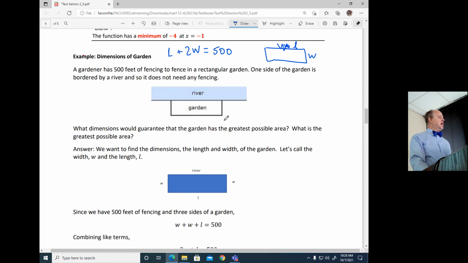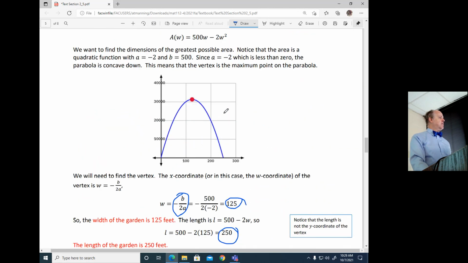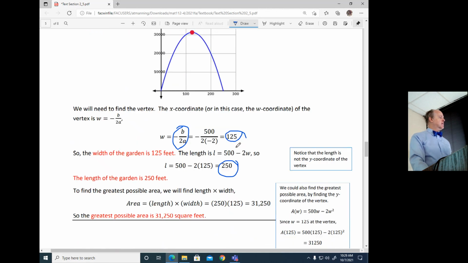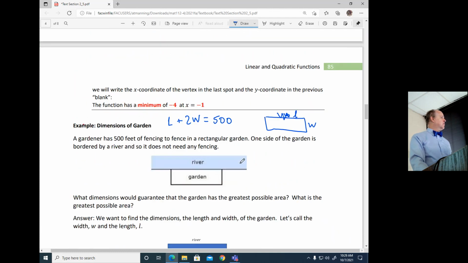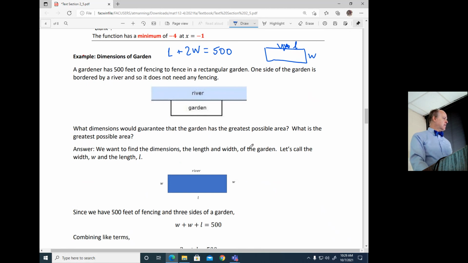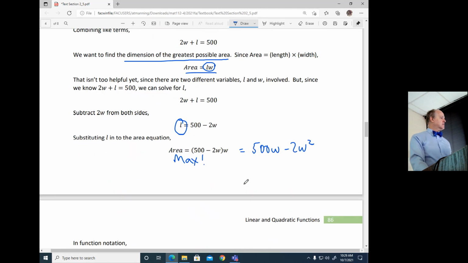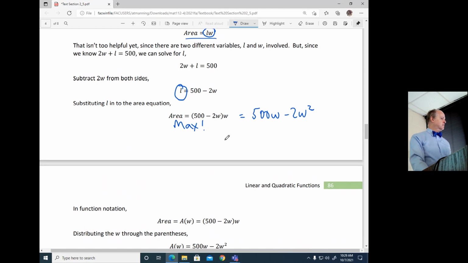So those animals will be the happiest possible animals if I use my math and maximize the area I can give them, fencing them in, keeping the predators out. As long as they don't swim across the river, my garden's going to be safe. We can still get predators coming across the river eating up the carrots. But anything that can't swim will be kept out of my maximum size garden.